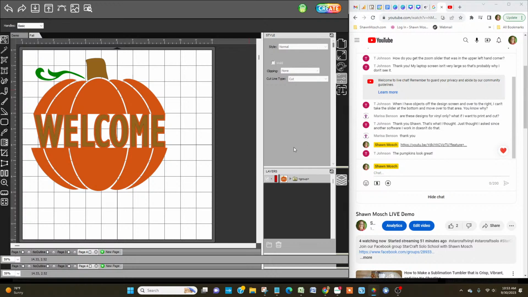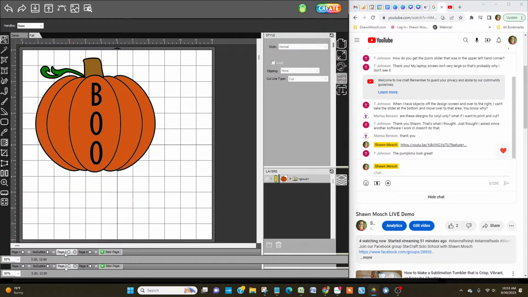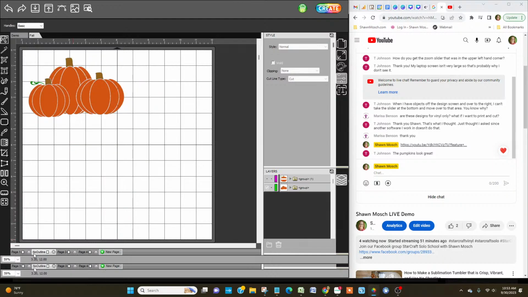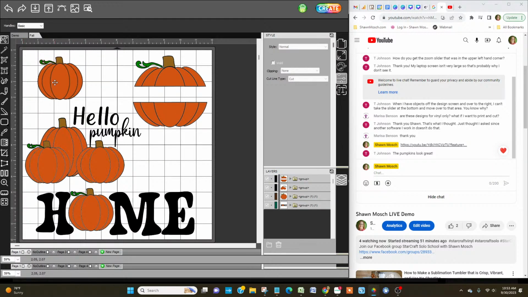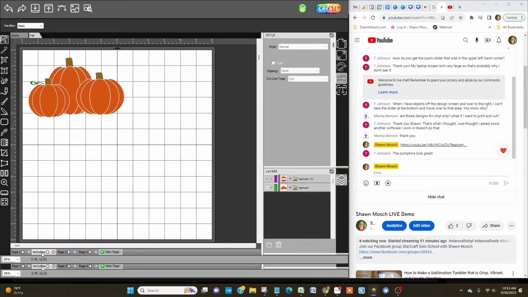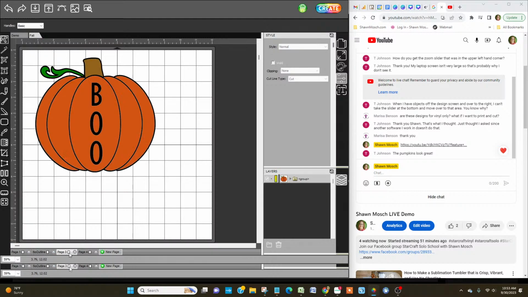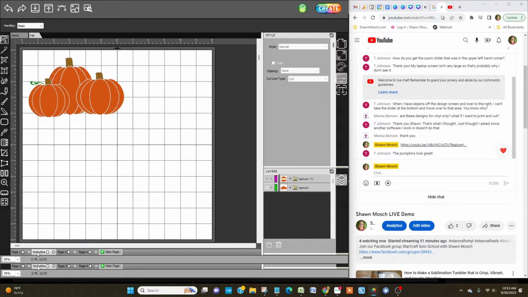I actually made one of them into a freebie SVG. This one without the background. I have it on my site as a freebie SVG. And really, it just took some playing around.